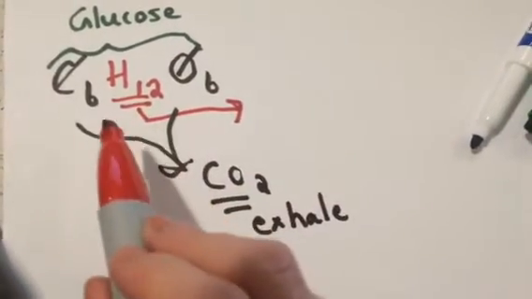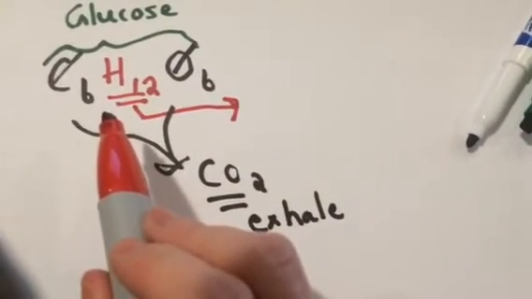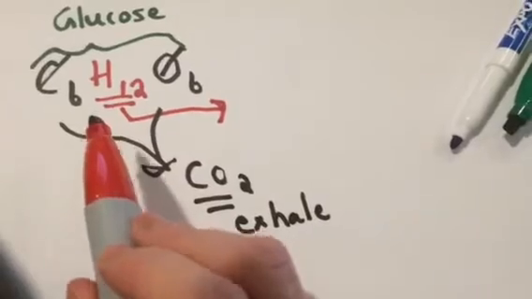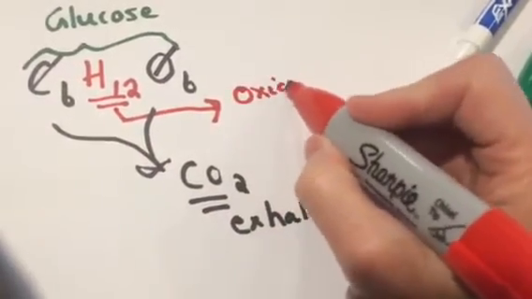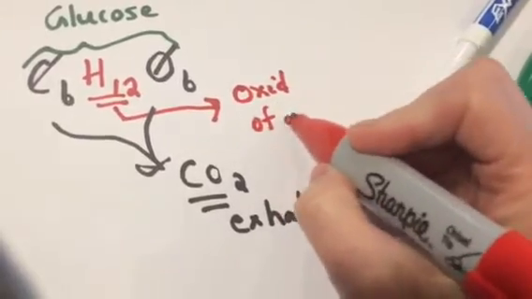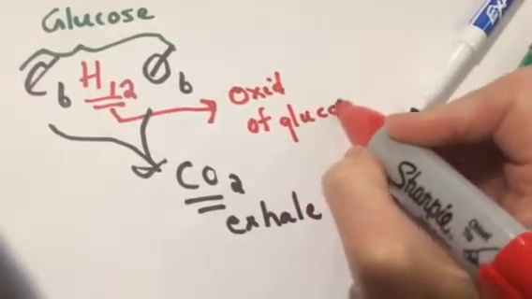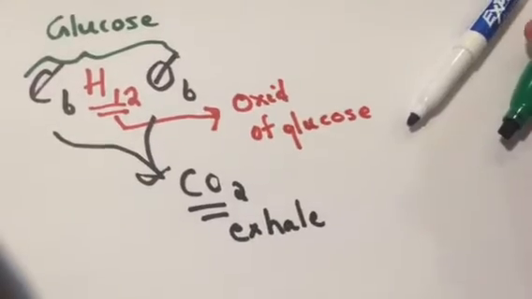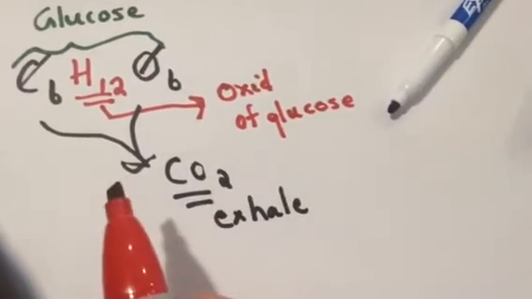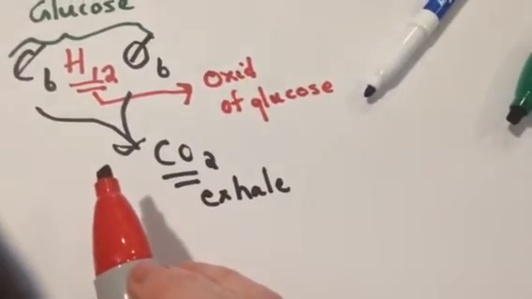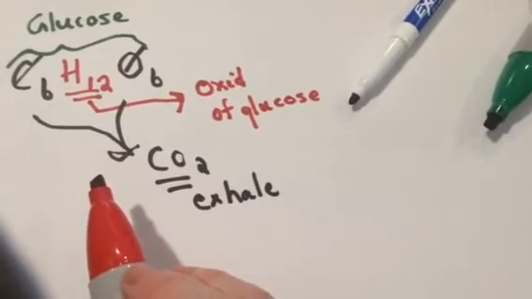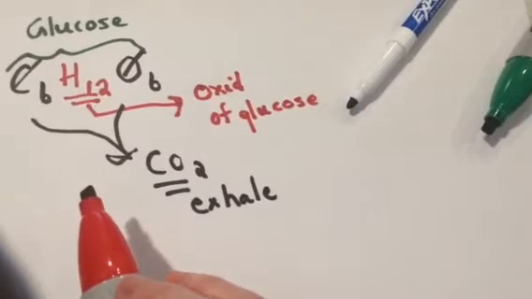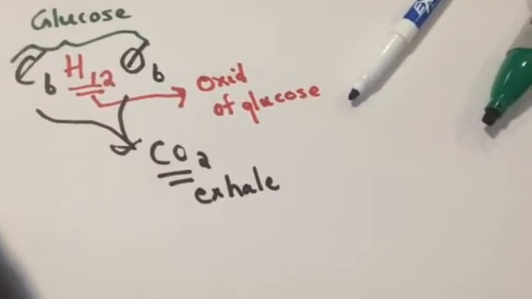Anytime you remove hydrogen from an organic molecule, that's called an oxidation. So that's why this is called the oxidation of glucose, because we are removing the hydrogen. But here's the deal. This process of aerobic respiration takes an enormous number of reactions. It takes a lot of reactions. It's going to take 4 primary steps, which we're going to be breaking down each one individually.